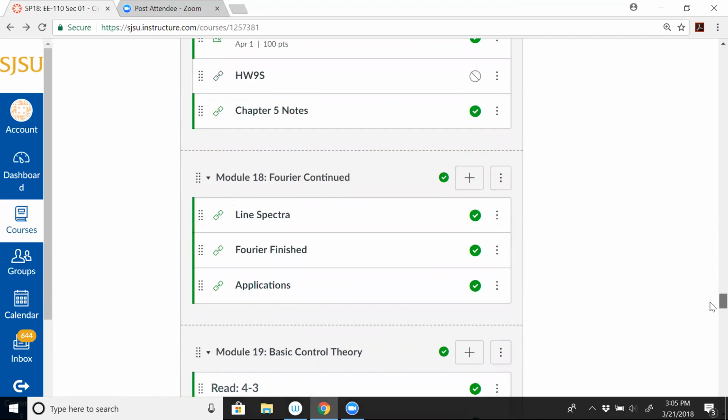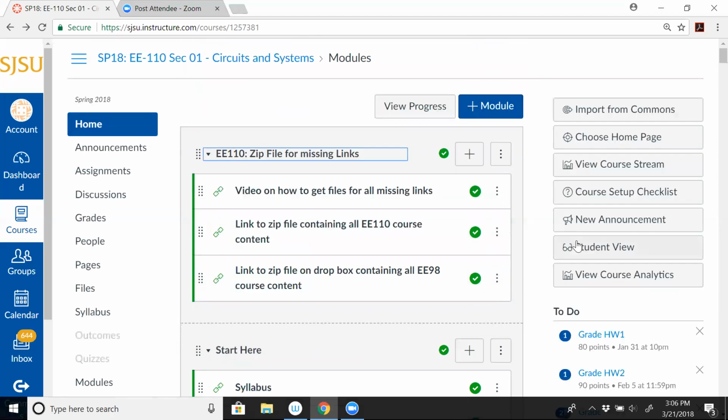Because what we hope to get out of this course is to calculate line spectra, and then there's even, and the thing is there's the Fourier coefficients or the Fourier spectra, and then there's the Fourier transform, okay, which is really a subset of the Laplace transform. So today we'll get through as much as we can of this. Then when we come back from break, we'll finish up Fourier. All right.